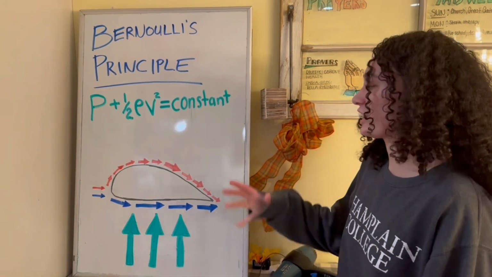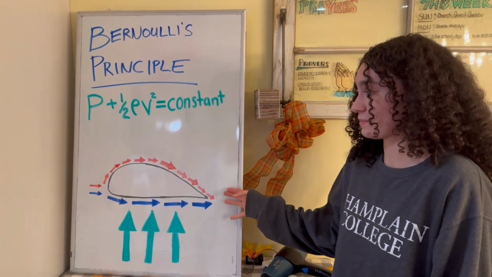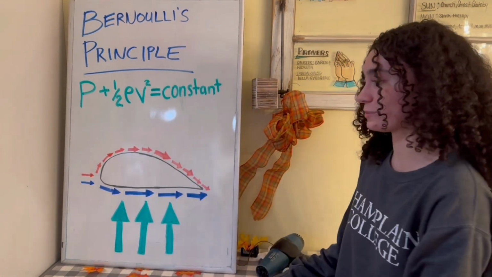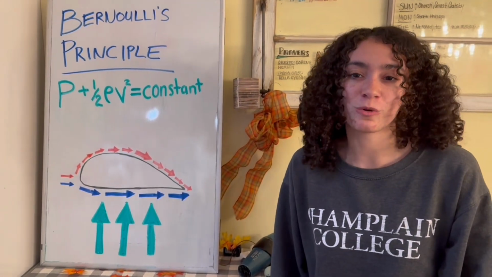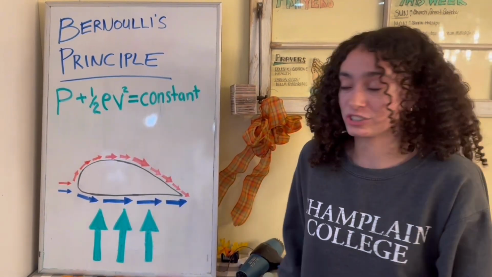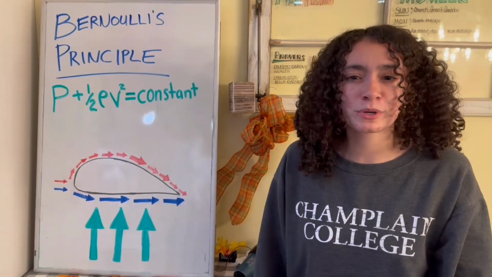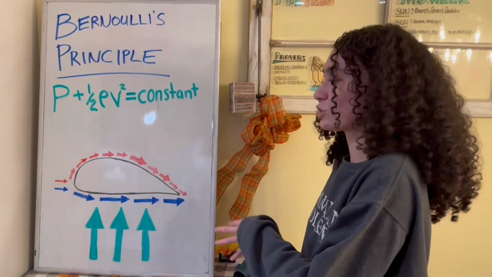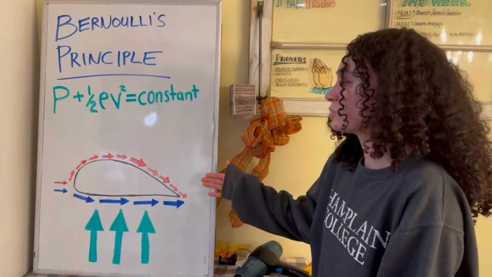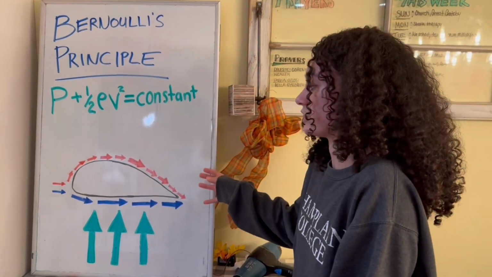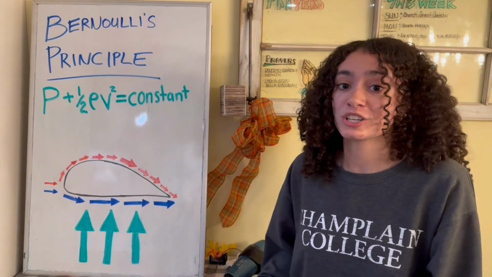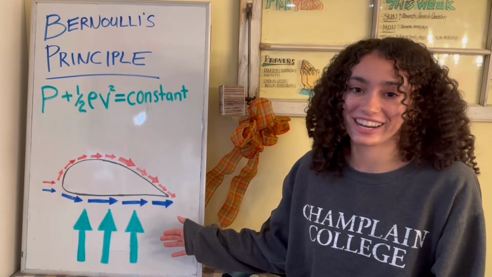Let's start by looking at a picture of an airplane wing. As you can see, the arrows over the top and bottom represent airflow. Because of the curvature of the wing, the airflow over the top is accelerated, which means that it moves faster than the air underneath. According to Bernoulli's principle, when air velocity, or speed, increases, the pressure decreases. So the faster moving air on the top creates a lower pressure, while the slower moving air on the bottom creates a higher pressure. And this difference creates lift, represented by the green arrows.